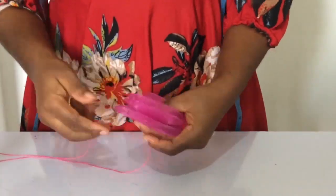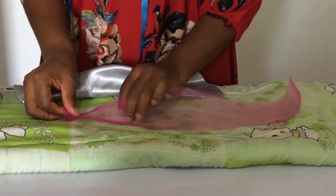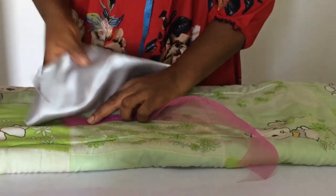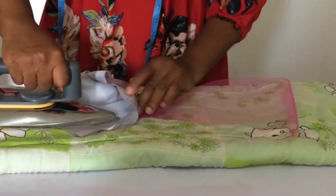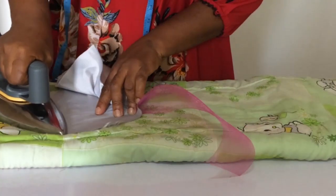Next thing we're going to do is to get half a yard of crinoline, the same crinoline, and we're going to fold it into two like so, half yard as 18 inches, and I'm going to take another material and place on it, and I'm going to iron it down all the way. You're going to turn it both front and back, as in after you iron the side, you turn it to the other side and iron so it stays straight.